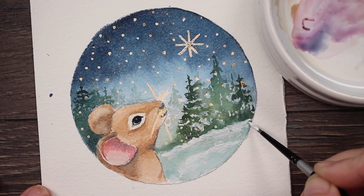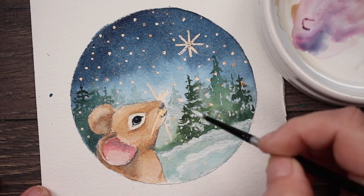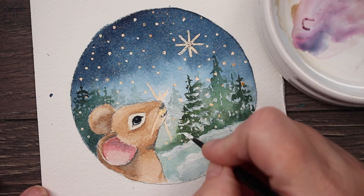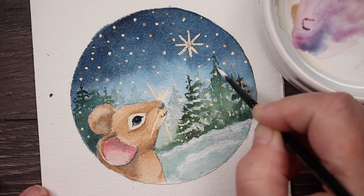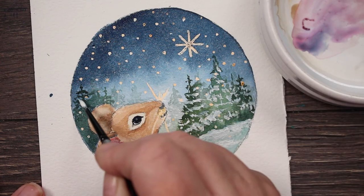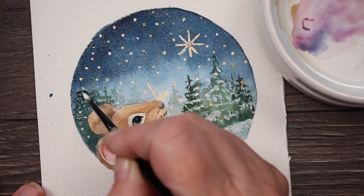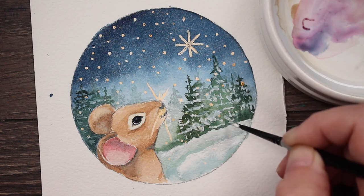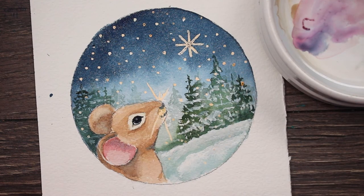Now I've decided I'm going to take a little more white gouache and add it to the snow, just to give some snow drifts. Then just sort of dab some up in the tree so it looks like snow is hanging on to those branches. We want this to be a nice winter scene. I probably should have given this little mouse a little scarf or something, but maybe next time I'll give him a little scarf to keep him warm in this cold winter night. Or maybe you can add a scarf onto your mouse - totally up to you. Just blending that white gouache across the snow, across the ground to look like snow, and adding a little bit more to the trees so the trees look like they've got a little snow on them too.